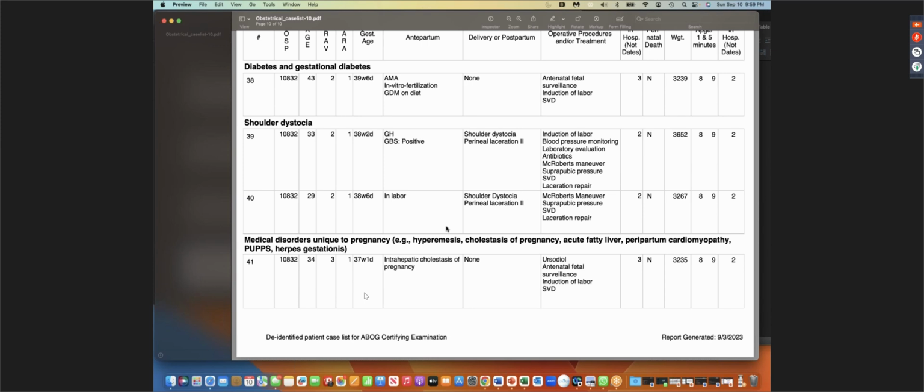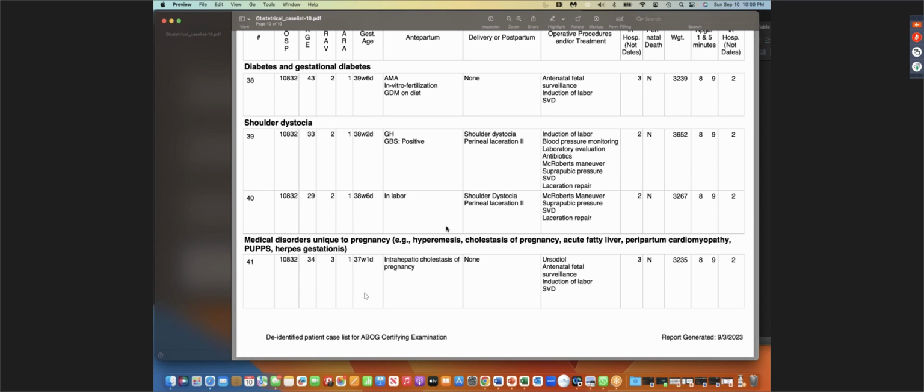Yes. What is the earliest that you would offer this patient a delivery with otherwise reassuring fetal testing? 35 weeks. Not 36? Given the worsening of the liver enzymes, yes, 35. If the symptoms were worsening and the patient had other laboratory testing that was worsening as well. Okay, let's go to case number 40.